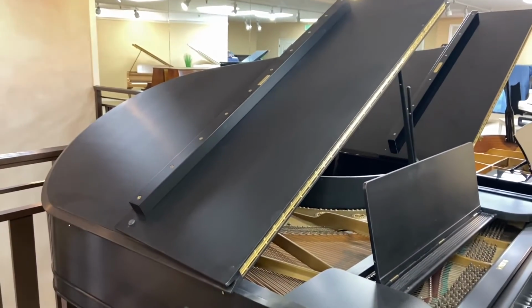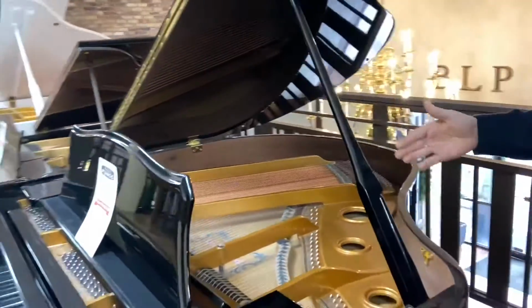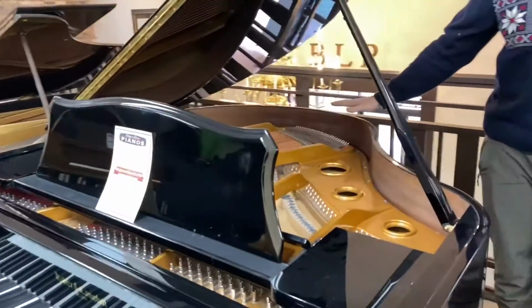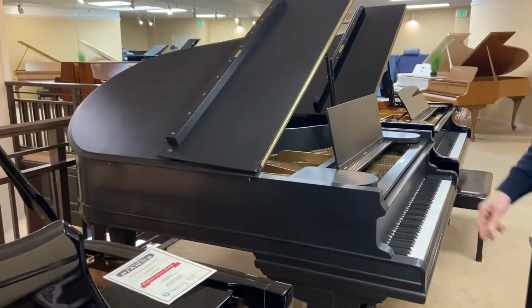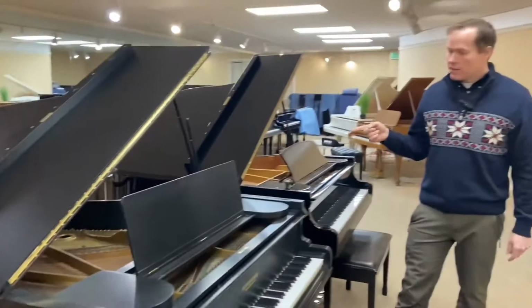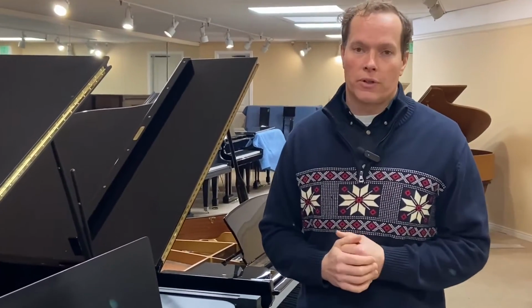Not so small. Why don't we get a shot of this piano here. This is a really good juxtaposition, I guess, where this one's 4'9", super small. In my opinion, these pianos definitely have their place, but cosmetically I think they're squat, and acoustically they don't have the same kind of power that a 6'1" piano has. So I love the size of this one for that reason. Got that power, but then also not so big that it is going to take over the living room.